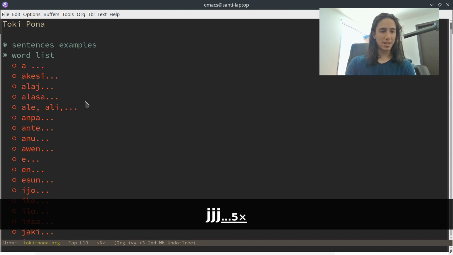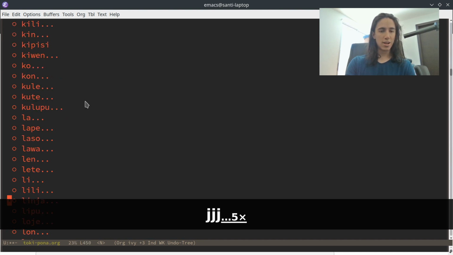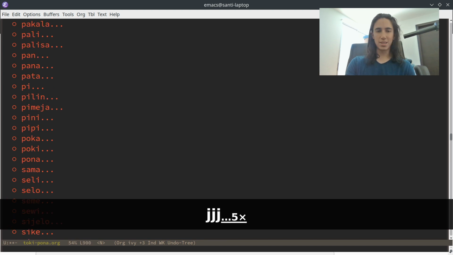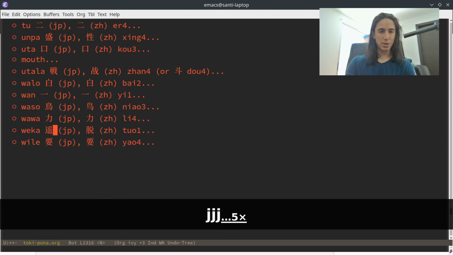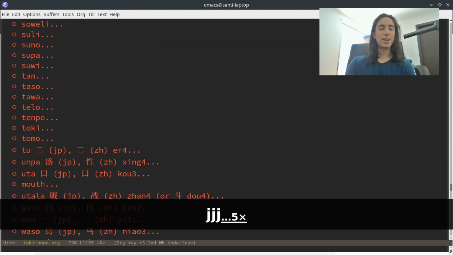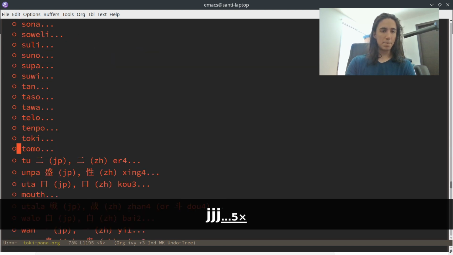Now, I can collapse everything, and as you can see, we have all the words like this. I am going down with a shortcut. I'm not using the mouse. Actually, let me take it out of the way. If we go to the bottom of the list, I left a few examples right here. You know how there were symbols right next to each word and I wanted to get rid of those? I ran another macro for that. First I ran a macro to add 2 asterisks at the beginning of each word, but I also ran a different one for getting rid of all these things.